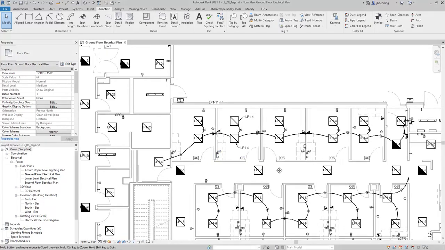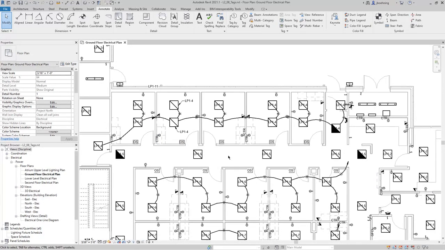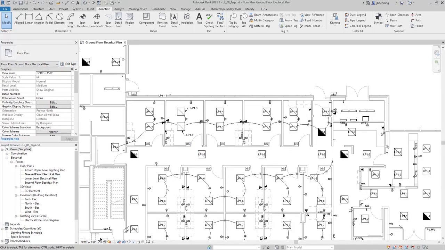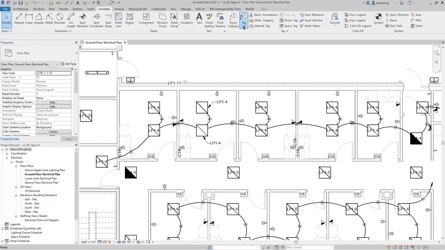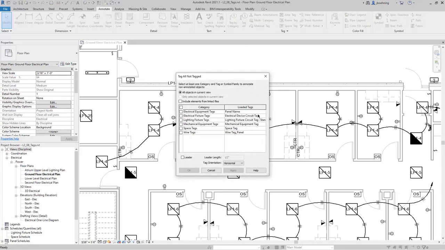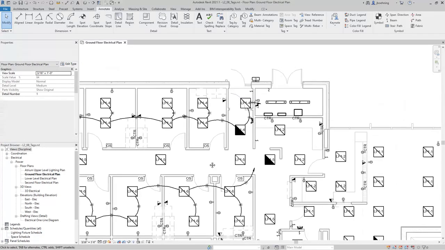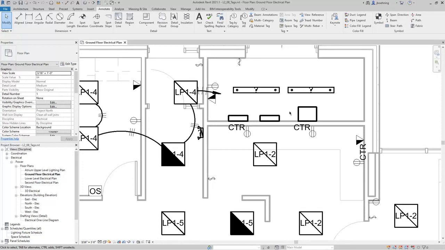When I do, the tags have been placed on all the lighting fixtures that were not previously tagged. Back in that dialog, be aware that you can change the tag that's used. And so if the appropriate tag was not selected, you could click Undo and then select that. I'll click cancel, and then I'll zoom in here to the electrical room.